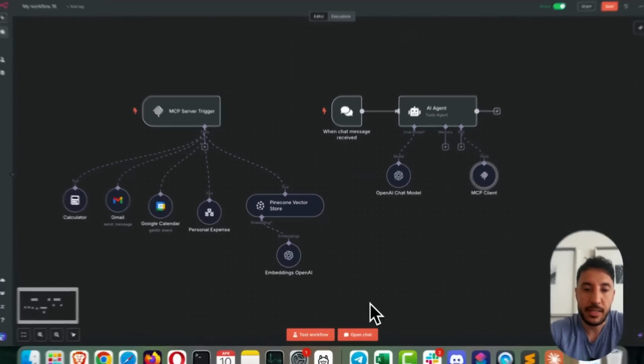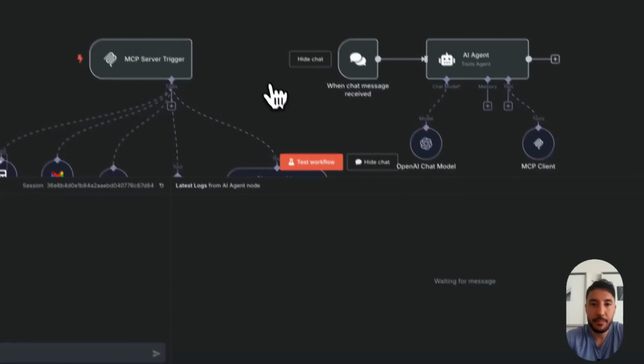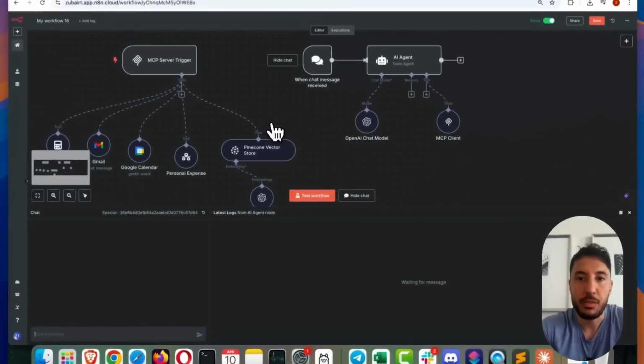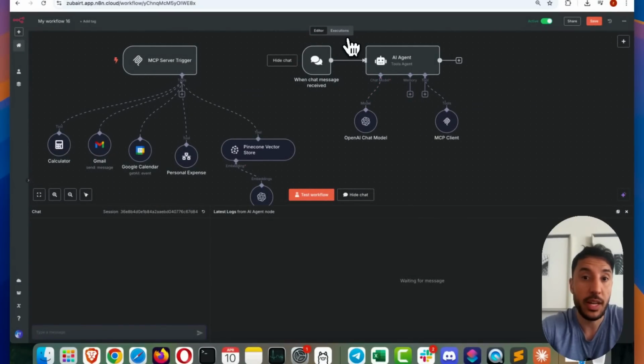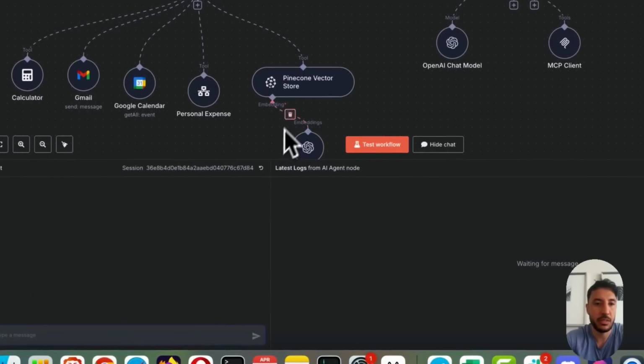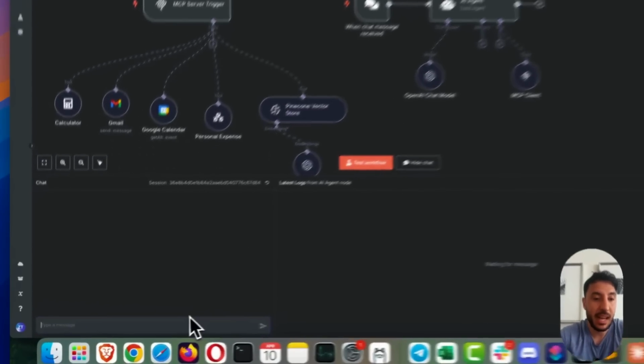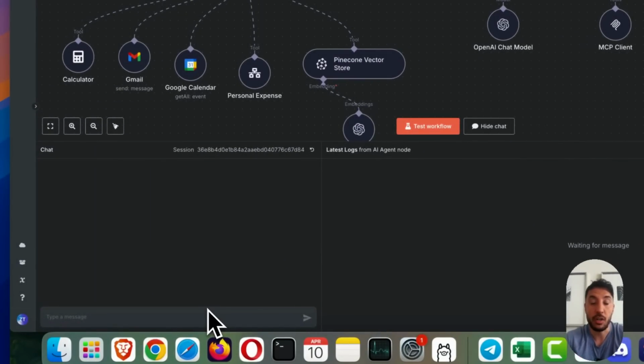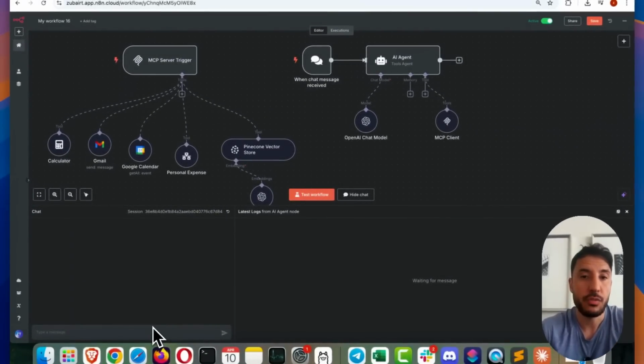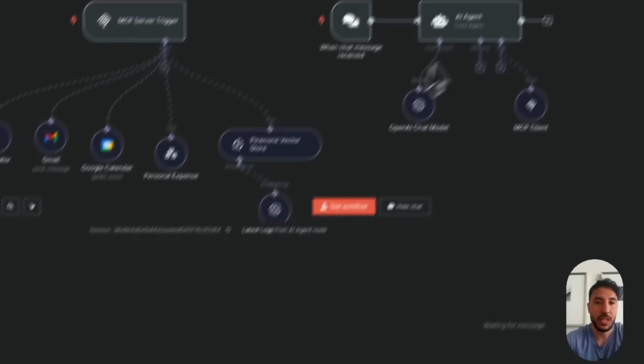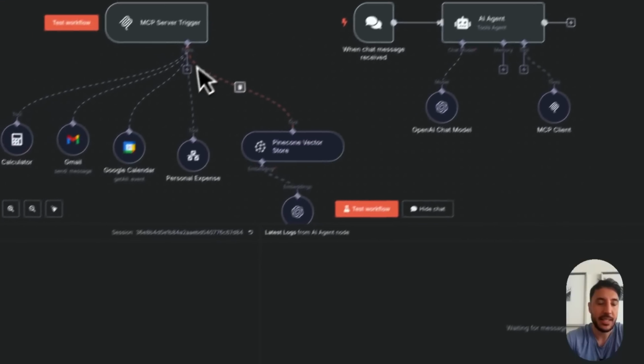So now I'm going to click on open chat this time, because this time we should be able to interact with this, and we're going to take a look at execution to make sure everything is working fine. So let me bring this over here. All right, so I'm going to ask it the same exact question that I asked earlier from our Claude host, but this time from our AI agent, right? Because our AI agent is now the host that has access to our server.